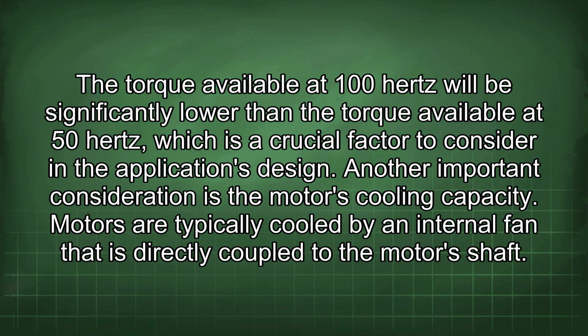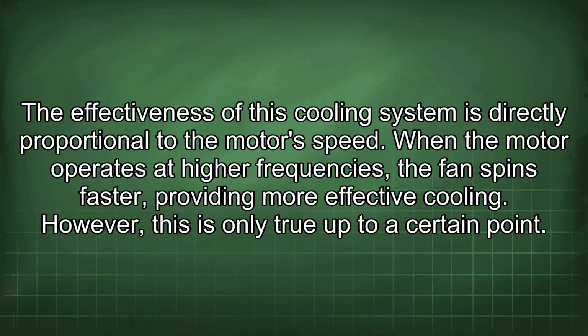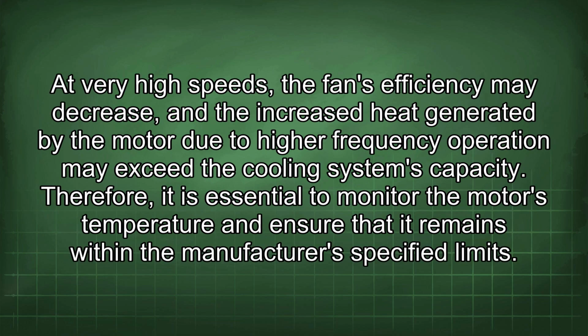Another important consideration is the motor's cooling capacity. Motors are typically cooled by an internal fan that is directly coupled to the motor shaft. The effectiveness of this cooling system is directly proportional to the motor's speed. When the motor operates at higher frequencies, the fan spins faster, providing more effective cooling. However, this is only true up to a certain point. At very high speeds, the fan's efficiency may decrease, and the increased heat generated by the motor due to higher frequency operation may exceed the cooling system's capacity.